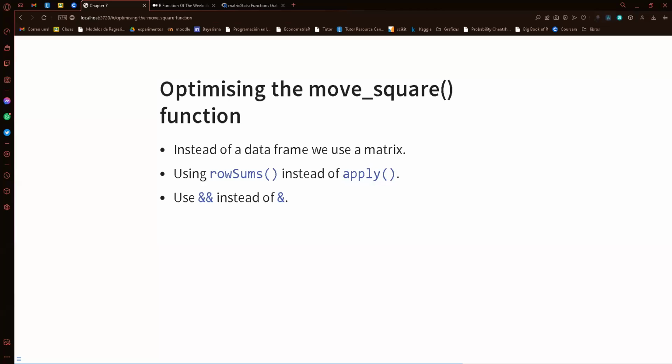So the three tips that we have seen until now are: first, instead of using a data frame, we use a matrix. Instead of using apply, we use row sums. And instead of using the logical operator, we use the vectorized one.